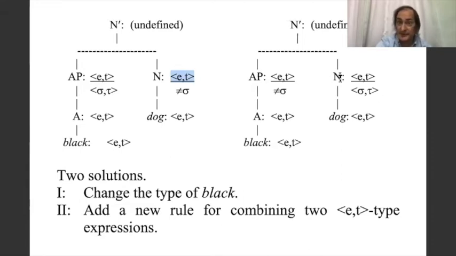Can we do the reverse? Can we take N to be the argument? That's over here. This is again type ET. Suppose we try to take this to be the function, something of type sigma tau that requires something of type sigma. Well, this sigma matches up with this E, meaning the N needs to have something of type E. But again, the AP is not of type E. So those two things can't go together either.